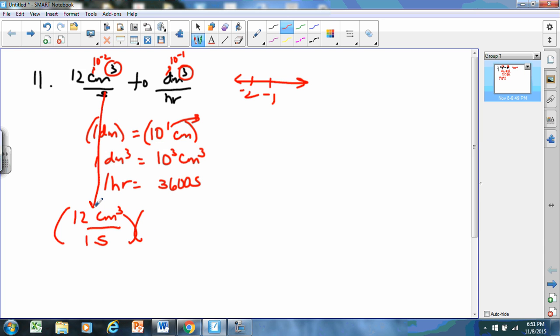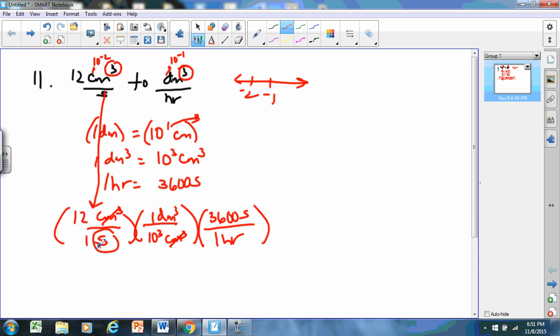So coming right down here, just copying it. Cubic centimeters is on the top. And so 10 to the third cubic centimeters has to go down. 1 cubic decimeter has to go up. This cancels this. If we stop the problem right now, we'd be in cubic decimeters per second. Second is on the bottom, so 3,600 seconds has to go on the top. Seconds cancel seconds. And so what goes in the calculator is 12, skipping over this 1, times 3,600 divided by 10 to the third.